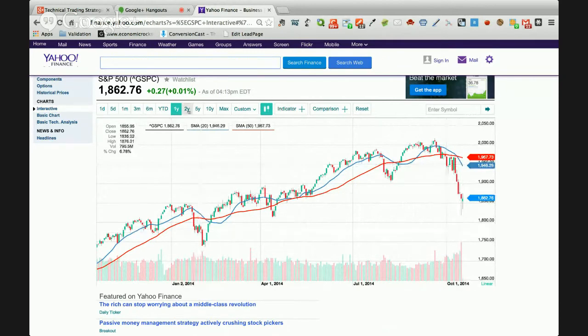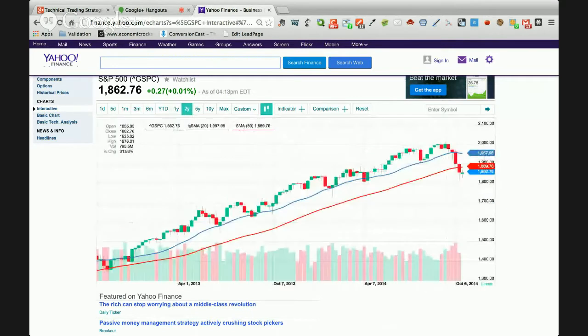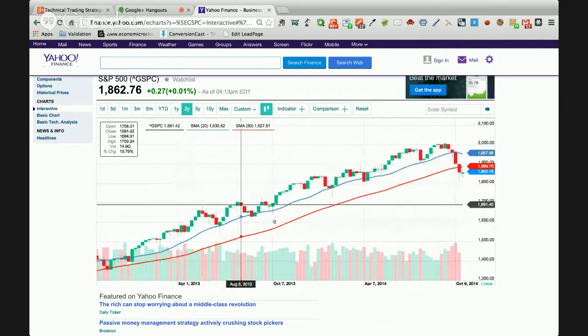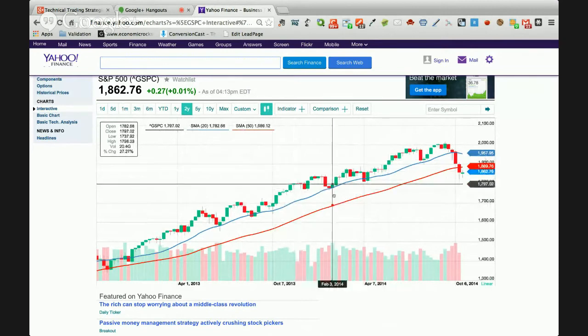If we look a little bit more historically over a 2-year period, we'll see the overall trend. And this looks as if it's possibly done on a weekly basis. So you see the 20 and 50 day, or 20 and 50 week, it's quite a significant gap. So I'm not sure about this really. So I'm just going to go back to the 1 year.